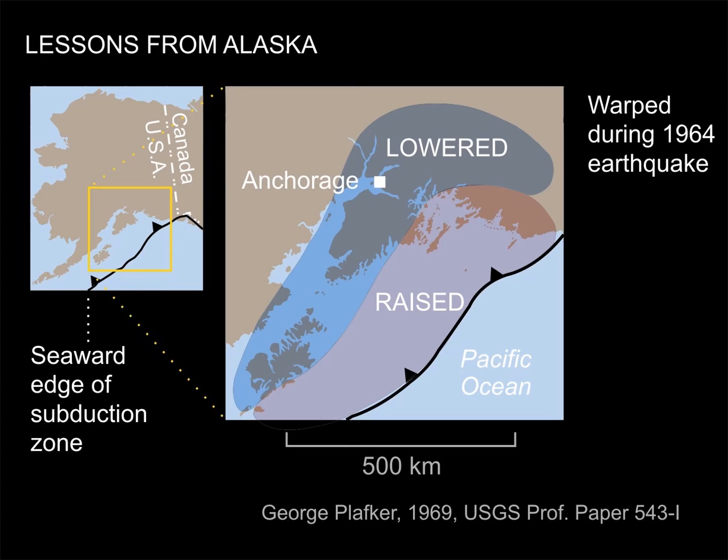And so I graduated from high school in 1969, which is the year that the term plate tectonics first appears in scientific literature. This earthquake is 64, and the people who went up there investigated it. They didn't have the dogma of plate tectonics to work with. They didn't have subduction zone in their language. And they figured out that this earthquake was subduction in action.